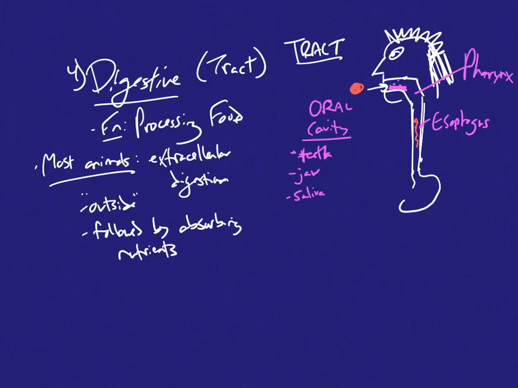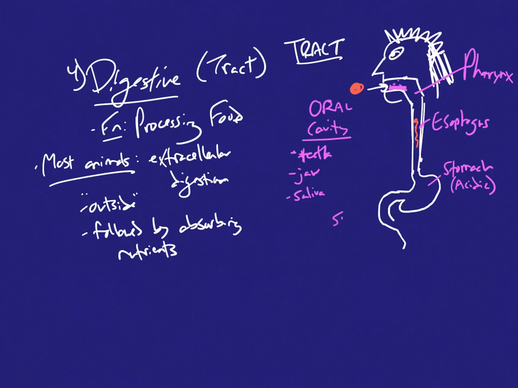I'm not real good at drawing the stomach here. But the stomach is going to be a place to temporarily store your food. You probably know it's highly acidic, and it begins the breakdown of those foods that you eat. After the stomach, the somewhat digested material will move into your small intestine.